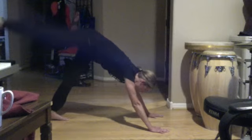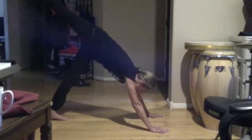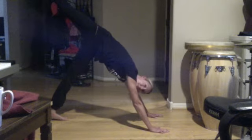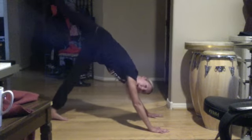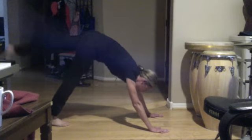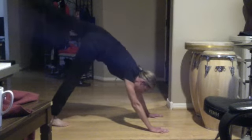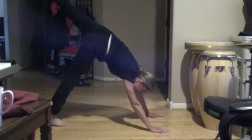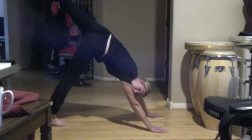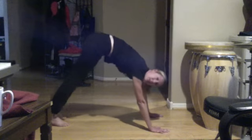I'm gonna lift the right leg. I'm gonna open that hip up to the side, but I'm keeping my tailbone tucked under. I'm not pressing back into my spine. I'll show you in the other direction so you can see. So lifting the left leg, I'm still turning it out to the side, but I'm tucking that tailbone way underneath me to protect my lower back. I'm still getting the hip extension. I'm still getting nice long straight legs, but I'm not crunching into that lower back.